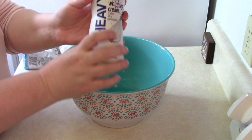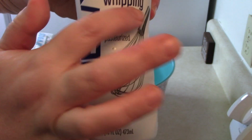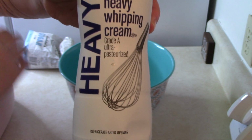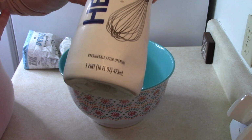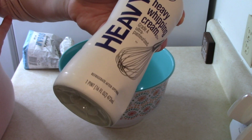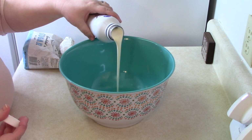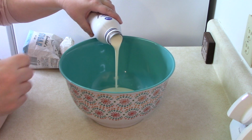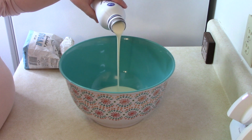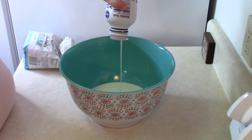Okay guys, so you want to pick up a heavy whipping cream. This is what the wording is at the grocery store when you're wanting to make your whipped cream. If you didn't want to even go to this much trouble, you could totally use Cool Whip, or you could use whipped cream, you know, that you buy in the little squirty thing that you got to shake up. Yeah, so I'm just adding this to my bowl. I'm going to put the whole thing in.